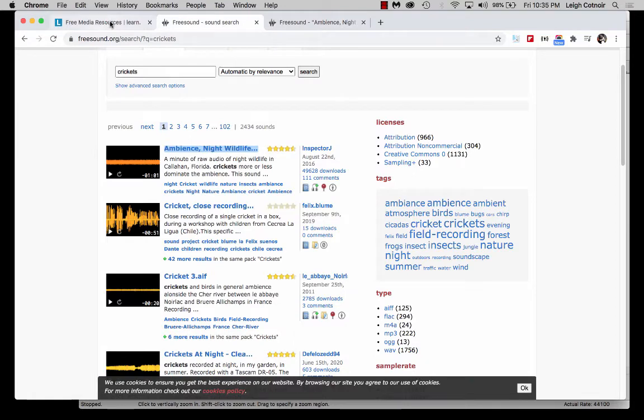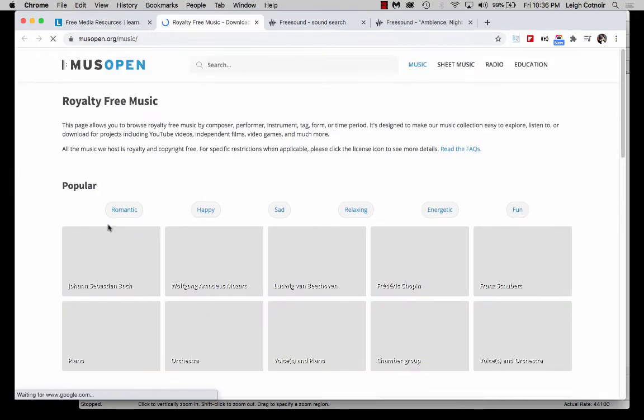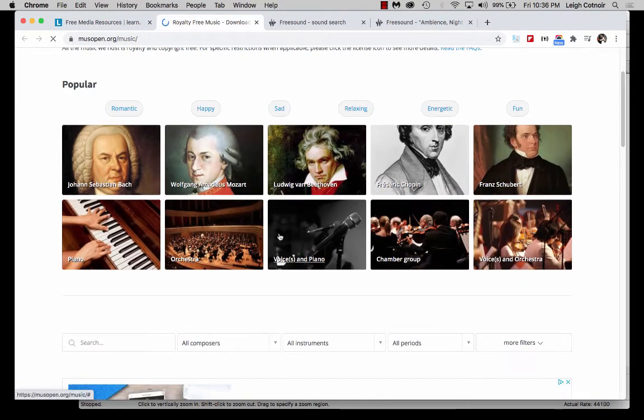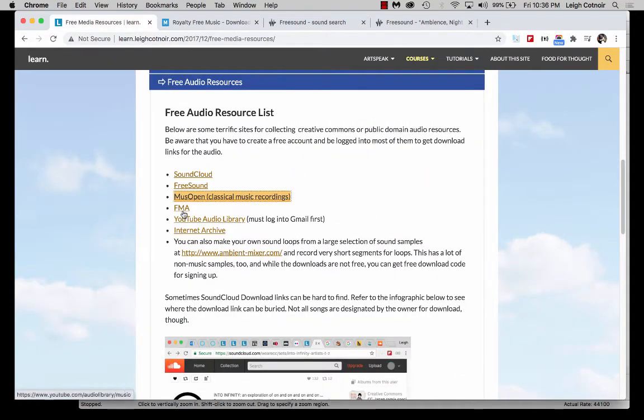Anyway, Freesound is one. Soundcloud is good for music and stuff, but I will say that sometimes for the Creative Commons section, the downloads are not really clearly available. So don't kill yourself spending too much time on that, because you might end up getting frustrated if you find that you can't download some of the music. This is a really nice one because it's classical music that's been recorded and is available for reuse, so you might be able to find some stuff to use there.